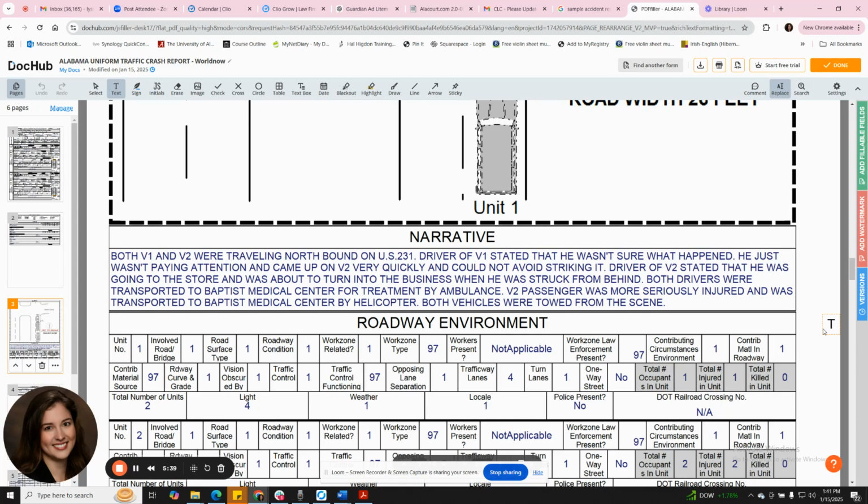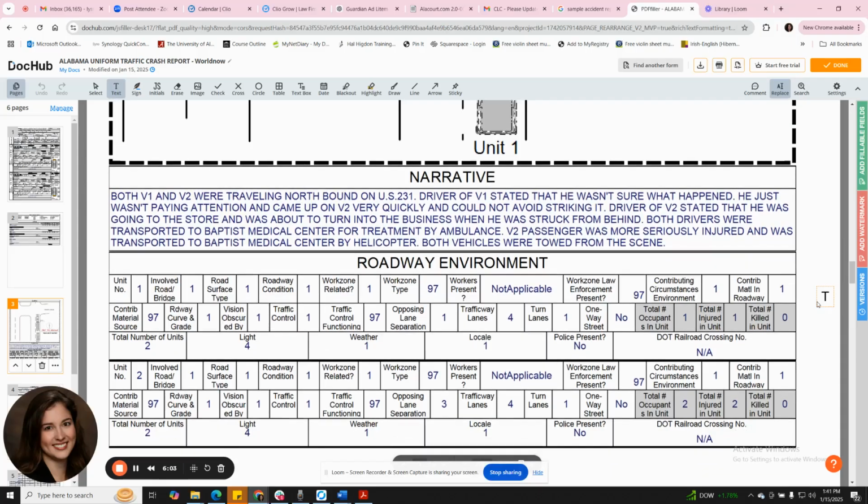If it says that you made a statement, is it consistent with what you said? Do you have any additional information about what the driver of vehicle 1 said? Did you overhear anything? Any information that you can add to the narrative, or just double checking that the narrative is correct and that you agree with it. That's what we're looking for by reviewing it.